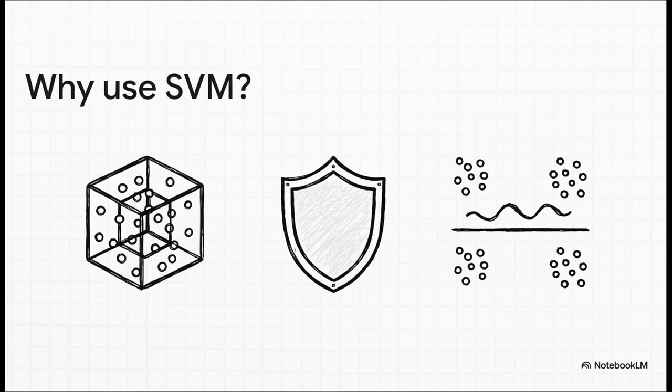Okay, so why should you care? Why is SVM such a big deal? Well, for one, it's a beast in what we call high-dimensional spaces. That's just a fancy way of saying your data has a ton of features, maybe hundreds of them. It's also really good at avoiding something called overfitting. You know, it doesn't just memorize the data you show it, it actually learns the underlying patterns, which is huge. And on top of all that, it's super flexible. It can handle problems that need a simple straight line and problems that are way more complicated.